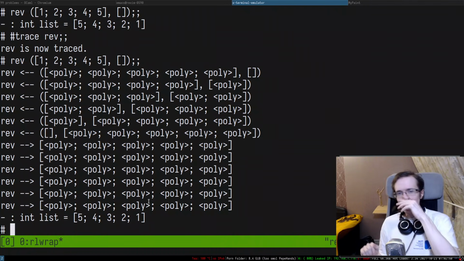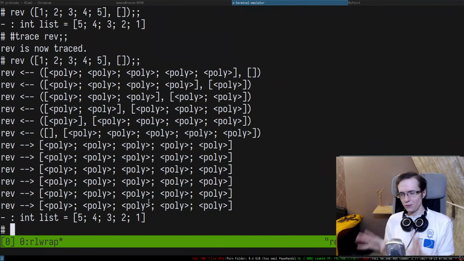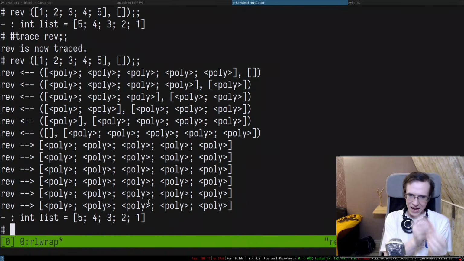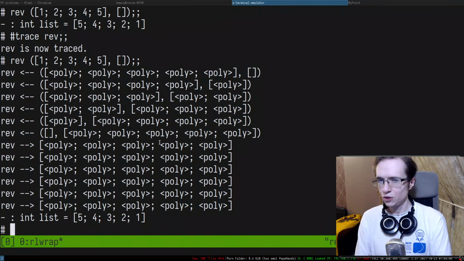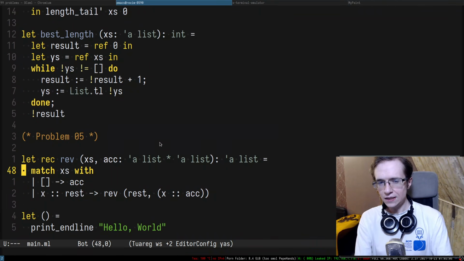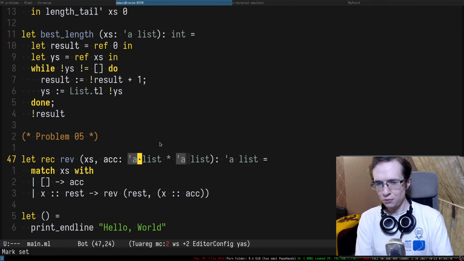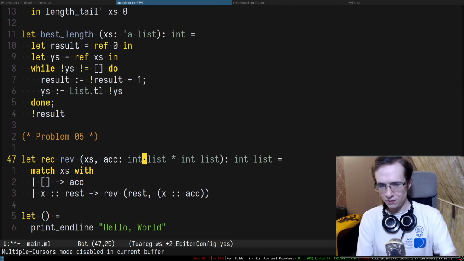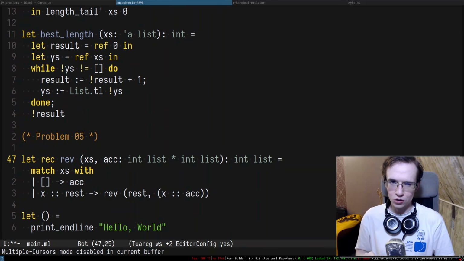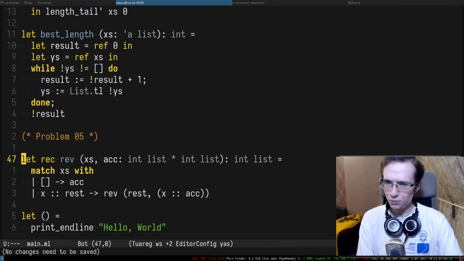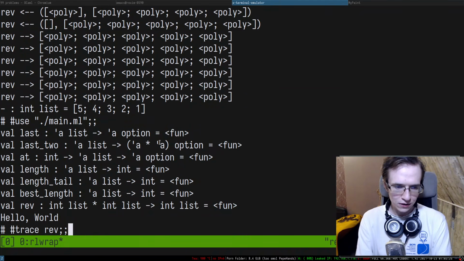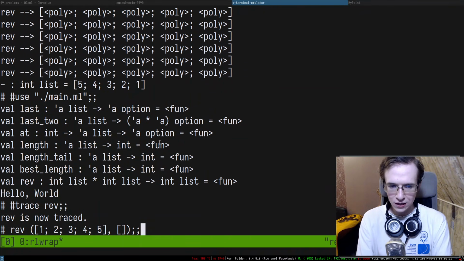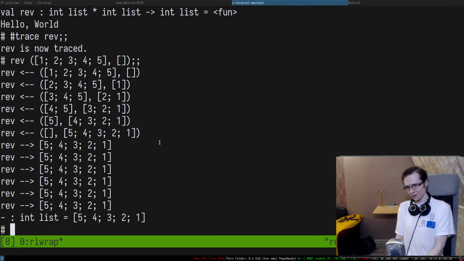Well, this is a little bit better. So that's at least something that I want to see. I would like to see the actual elements in there. You know what? It's probably a polymorphic argument. That's probably what it means. Can I make it print actual values if I specify that these things have to be integers? Okay, so that's probably something that we can do. So let's reuse this entire thing. Let's trace that thing one more time and then do it perfectly.